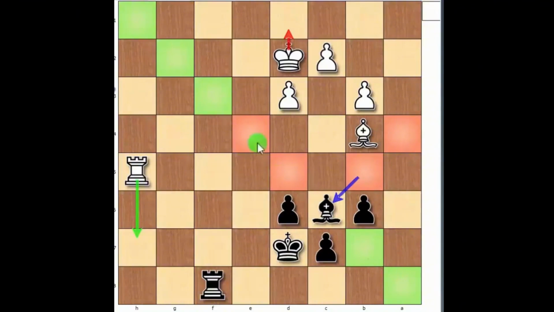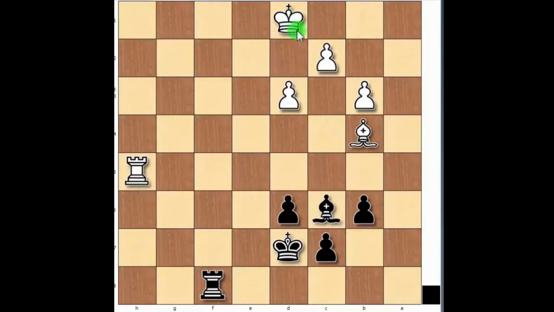These green squares are places where our bishop can move safely without being threatened on the next turn. And these red squares, at the moment, are squares that are being attacked by the opponent's team. If the opponent makes a move with the king, for example, that's a bad move for them, because it sets up the trap I'm about to show you.